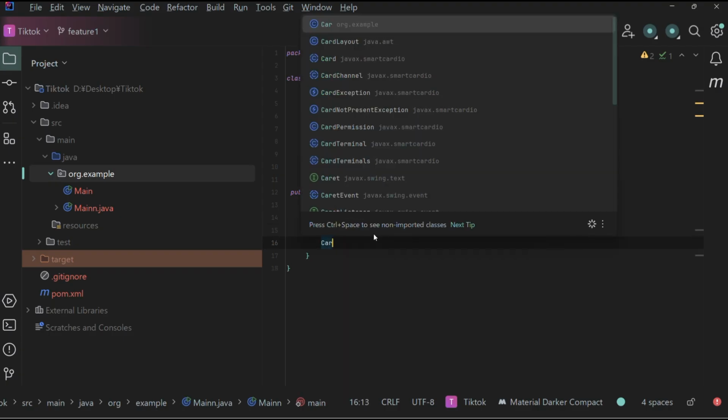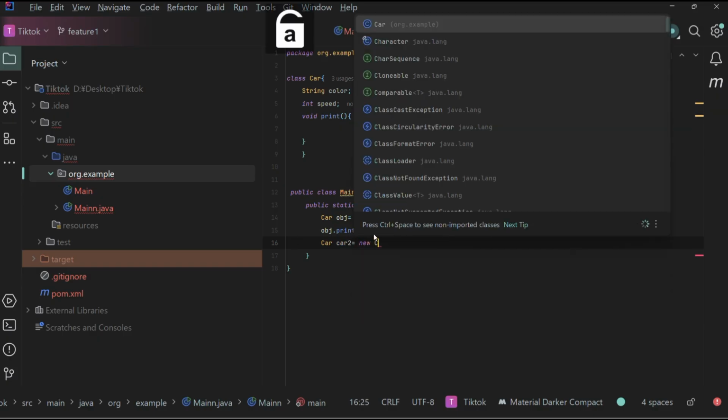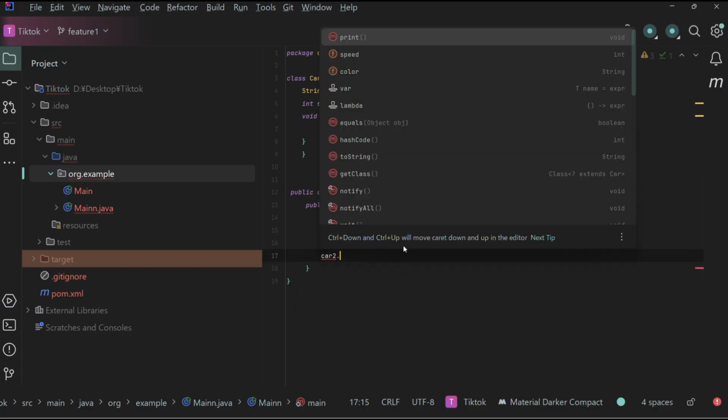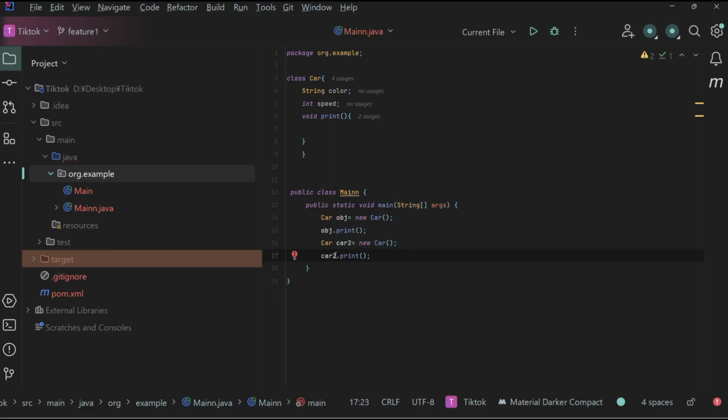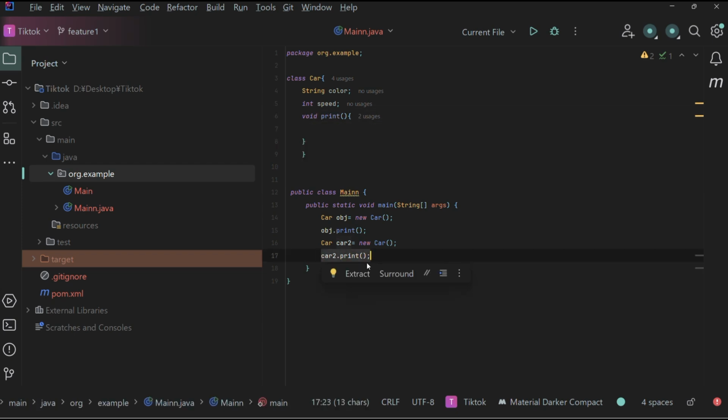Suppose we have another object, let's say car2, and I'm calling the print function with the car2 object. At the time the print function is executing with this call, car2 is the current object.